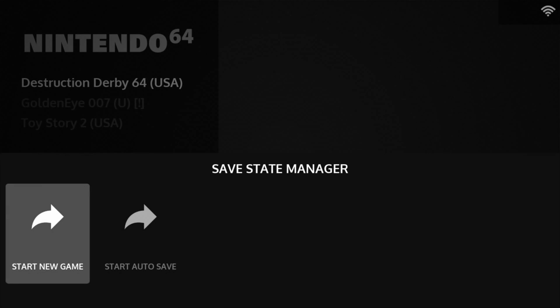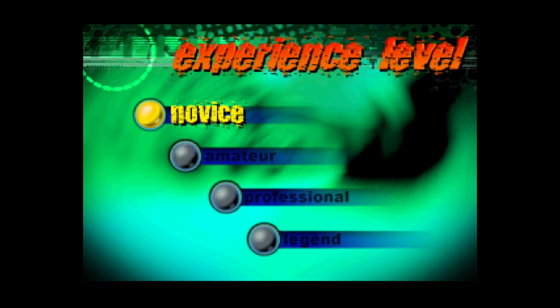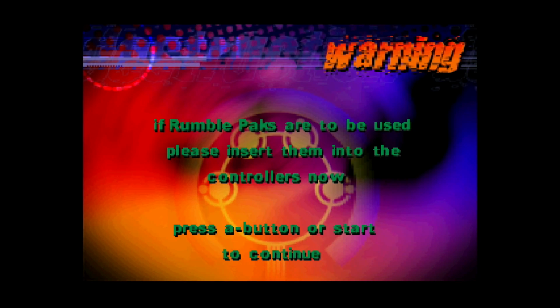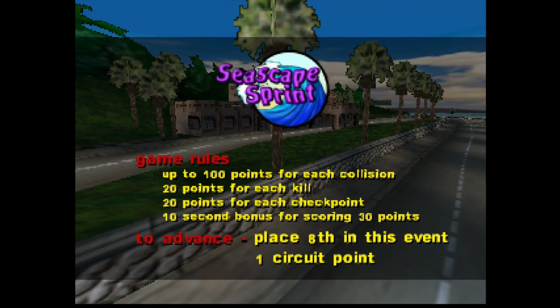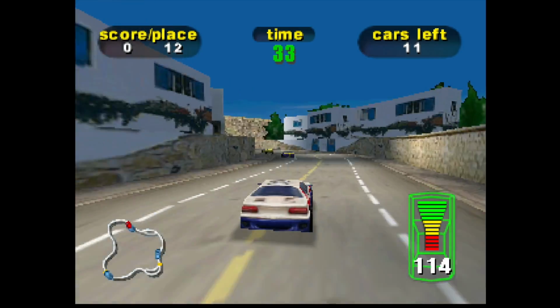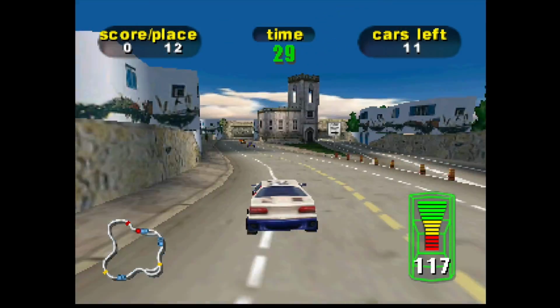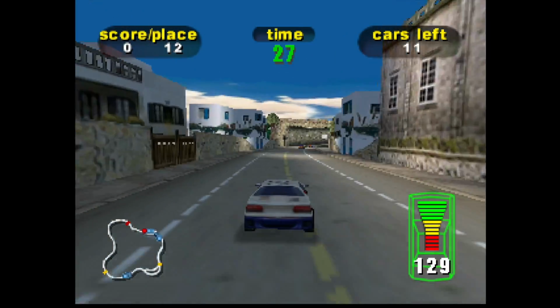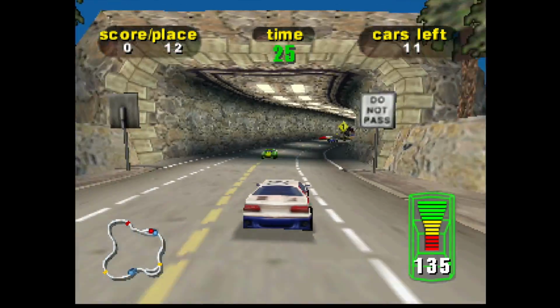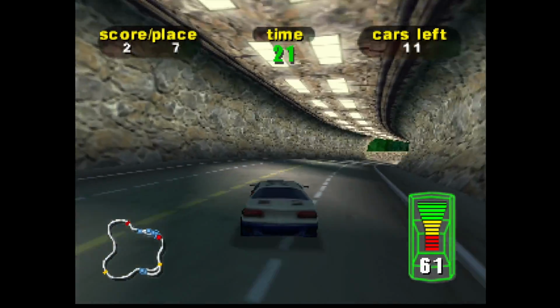So Destruction Derby 64. JELOS uses Emulationstation and RetroArch, just the same as RetroPie and various other systems. And this seems to have OpenGL support but not Vulkan support, but OpenGL on such a powerful device as the Orange Pi 5 is absolutely fine. This is a game that I've mentioned before struggles on a Raspberry Pi 4, something to do with some of the effects. The resolution's quite low, but it is playing perfect. Oh, that was unfortunate, wasn't it?